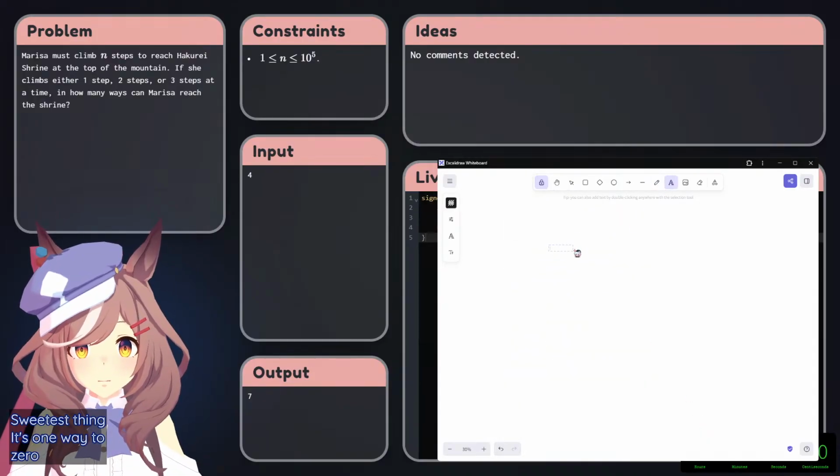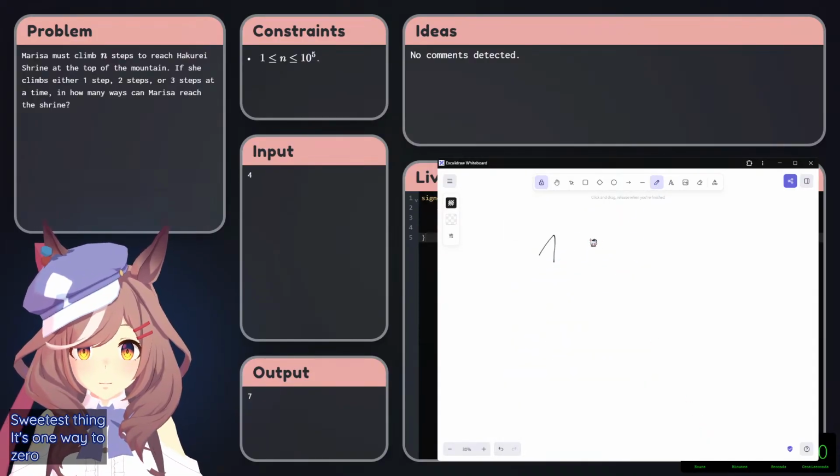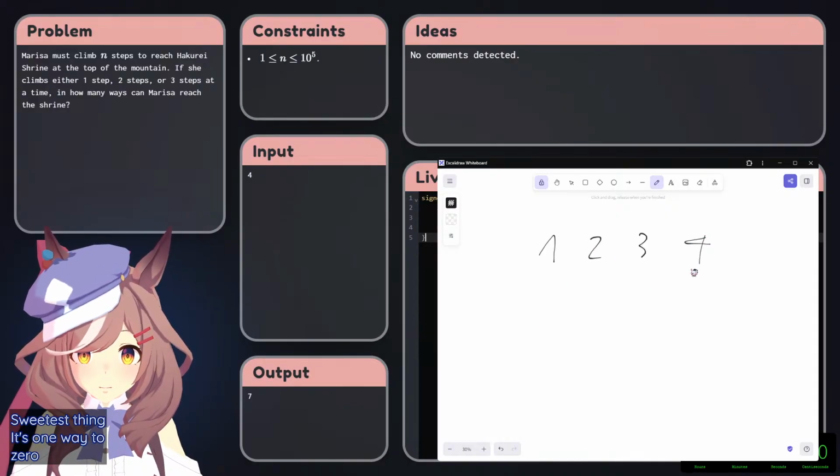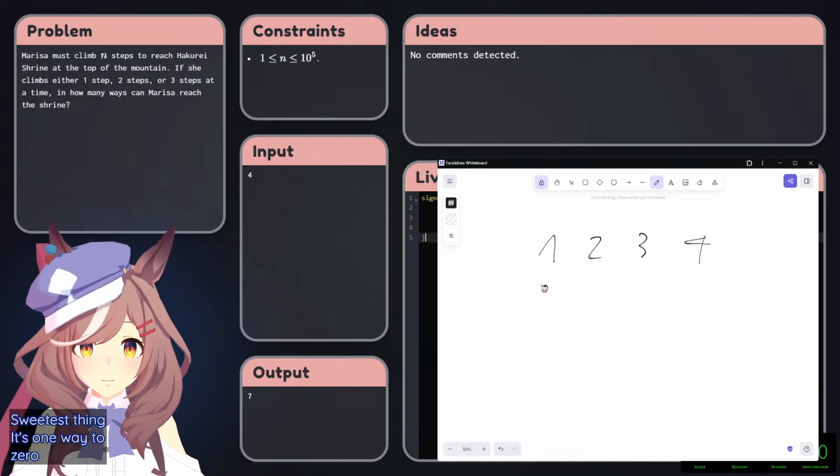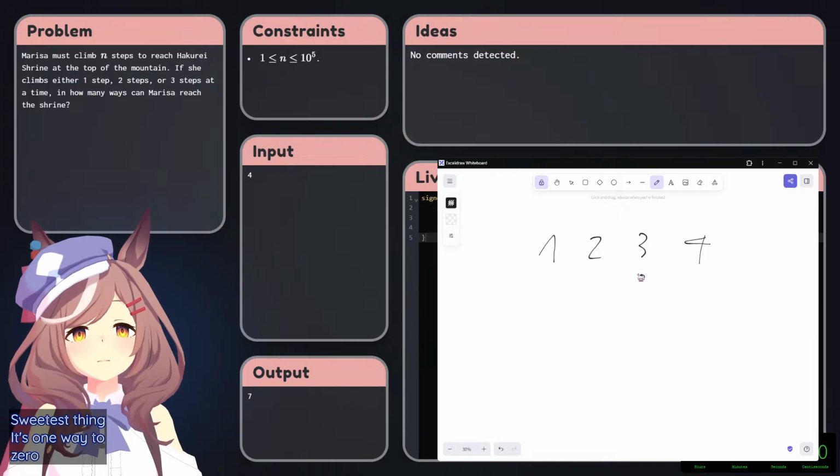One, two, three, and 4. First, we want to count how many ways to reach 4.